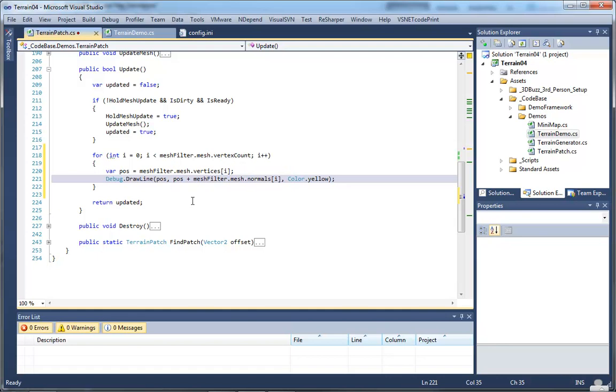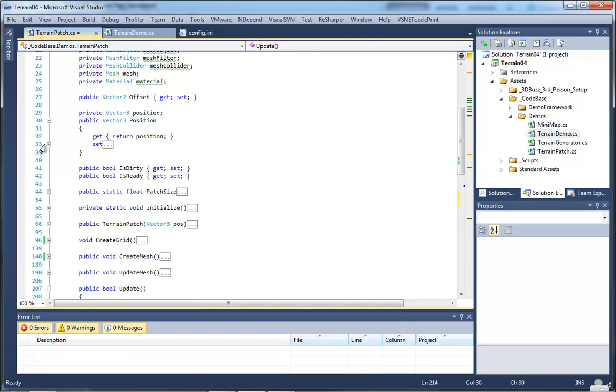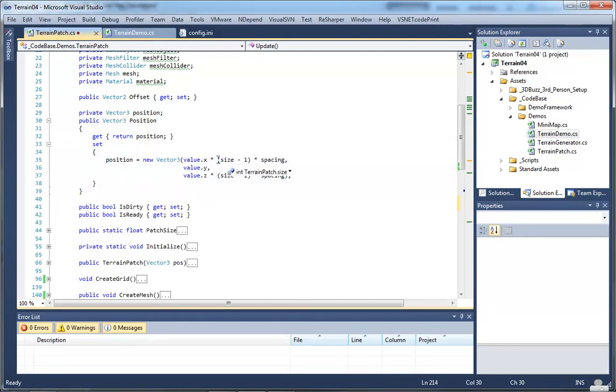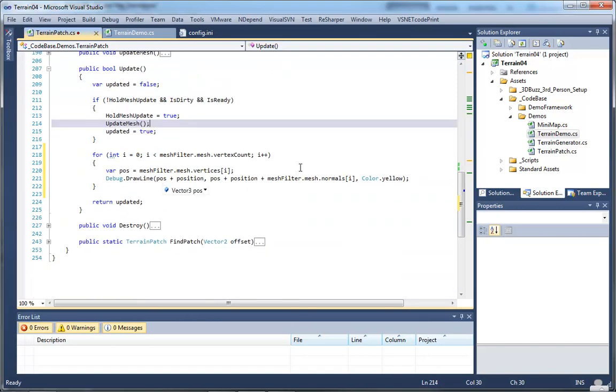So if we want to move those into world position, we have to also offset by our position, which is a property that we created long ago, which calculates out the position of our overall mesh in the world. So we're adding the position of the mesh to the position of each vertex inside of the mesh, which will give us an accurate world location for drawing our lines.